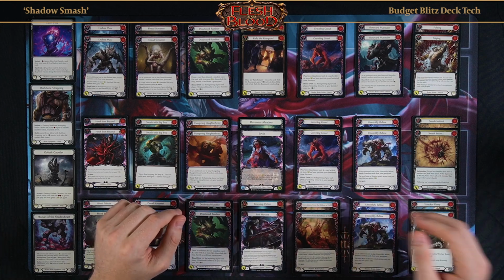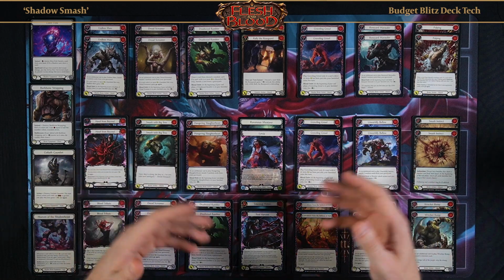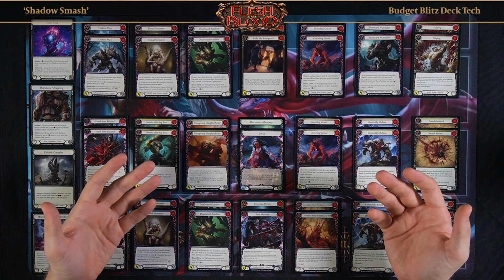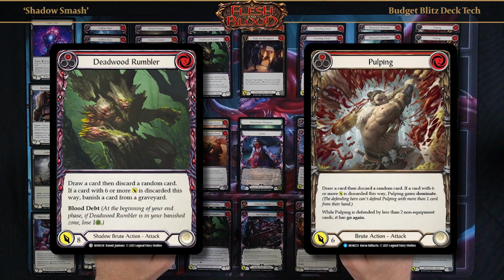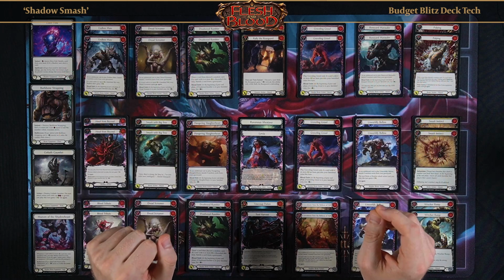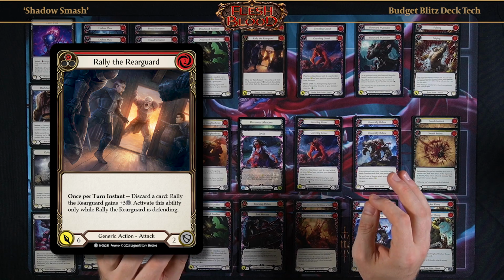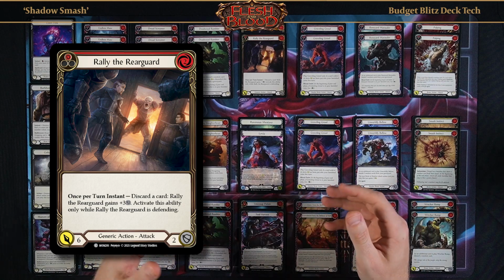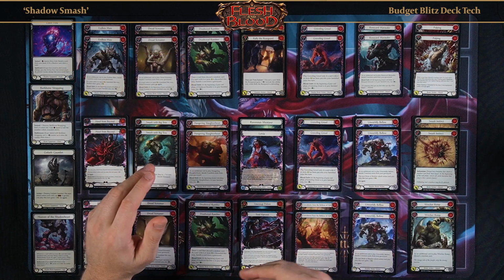if you can't satisfy Levia's hero power. You might be looking at this list and thinking, well, Callum, how am I supposed to defend myself? A quarter of this deck can't even defend. And you're right. There's a lot of cards here like Smash with Big Tree or Deadwood Rumbler or Pulping that don't actually have any defense value, which means you can't defend with them. But there are still ways to use them defensively. Rally the Rearguard is in here not just because it has 6 attack, but because its ability allows you to discard these 0 defense cards and essentially turn them into defend 3s.